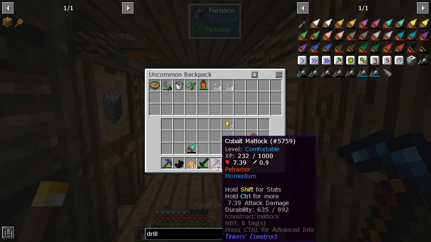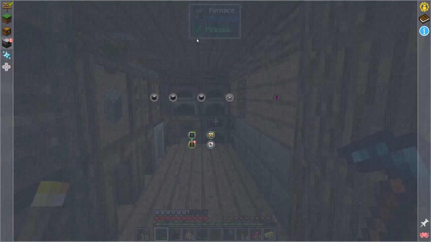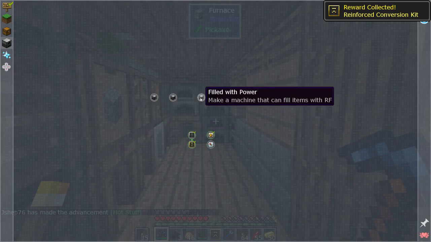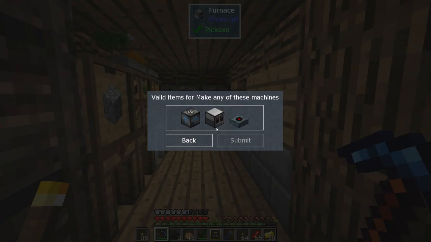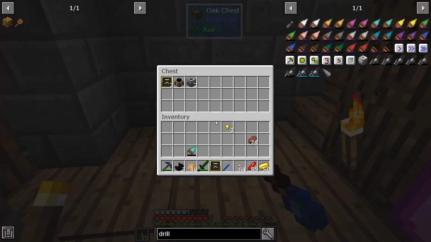So in my backpack, I'm at least going to put away that one for right now, but I do have to charge this. And that is coming up for quests. Oh, I did get a quest, by the way. I made a reinforced kit like I said I would, and now I get one. So coming up for quests, I got my choice: make any of these machines, an energizer, or this one right here. I want to make the energetic infuser. I think that'll be a lot of fun. All right, so let's make that next.